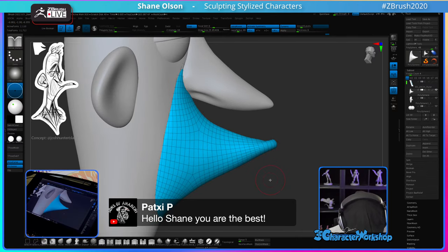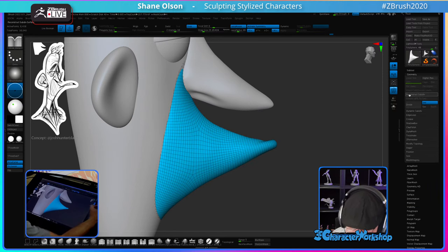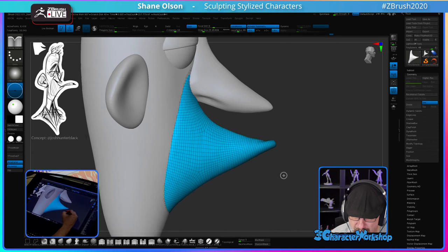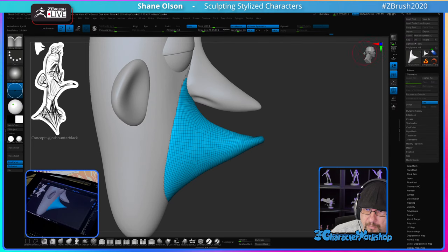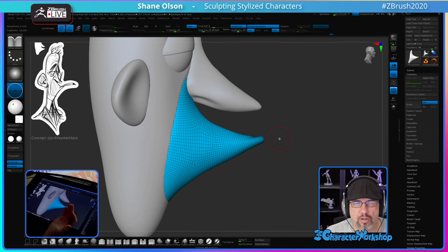Okay, I'm actually going to turn off dynamic topology, subdivide it once, delete the lower topology so I have more. And then displacement maps are used for television and film, mainly. They're also used with subdivision levels. So if you're using Catmull-Clark subdivisions and you subdivide your mesh up a lot, then you apply a displacement map. It's a black and white map that will actually displace the geometry because there's enough geometry there to displace. With games, games are very light meshes. And so, one, there's not enough geometry to displace. And two, game meshes don't support subdivision levels or displacement maps.